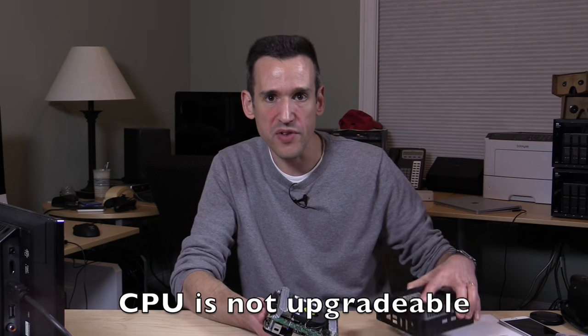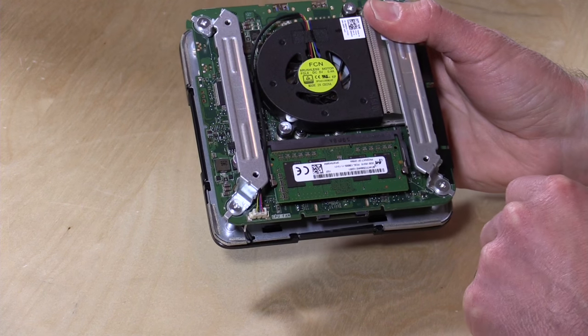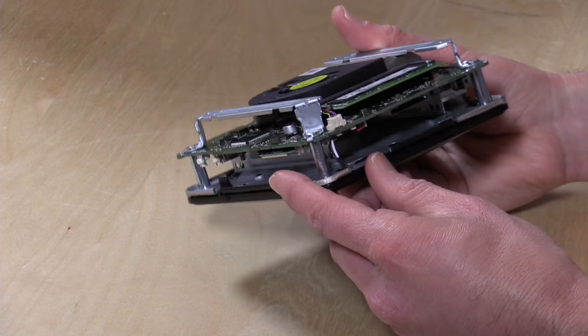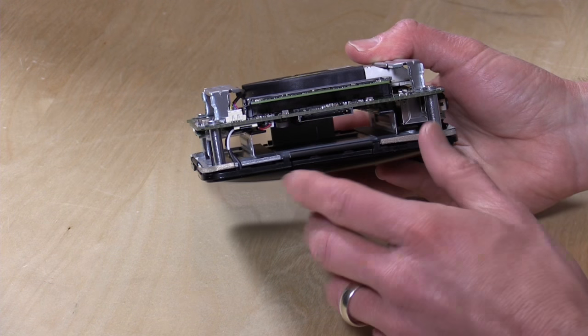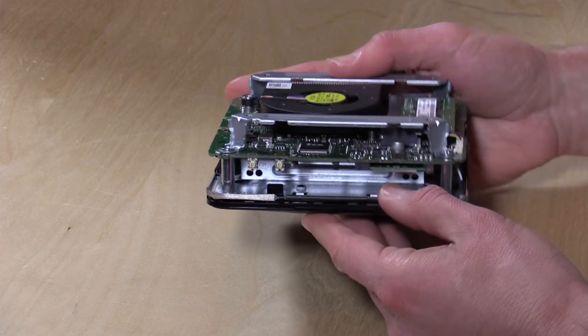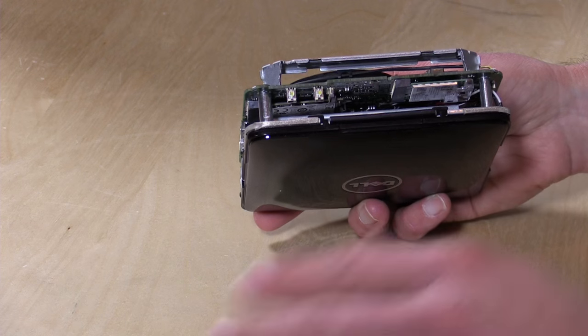This is not a very difficult computer to upgrade, at least as far as its RAM and storage are concerned. The bottom portion comes right off — there are only four screws holding it down. When you get inside you'll notice the RAM chips right there. You can take out those two gigabytes of RAM and put in up to eight, I believe, which is what this chipset supports. You also have room for a full-size hard drive, although they don't give you the connector. Tucked underneath with a CE sticker is the M.2 SATA drive, so you can pop out that SSD and put in a larger one. This might actually be something to consider especially if you are into home theater and don't mind taking apart your computer to make it a little bit better.